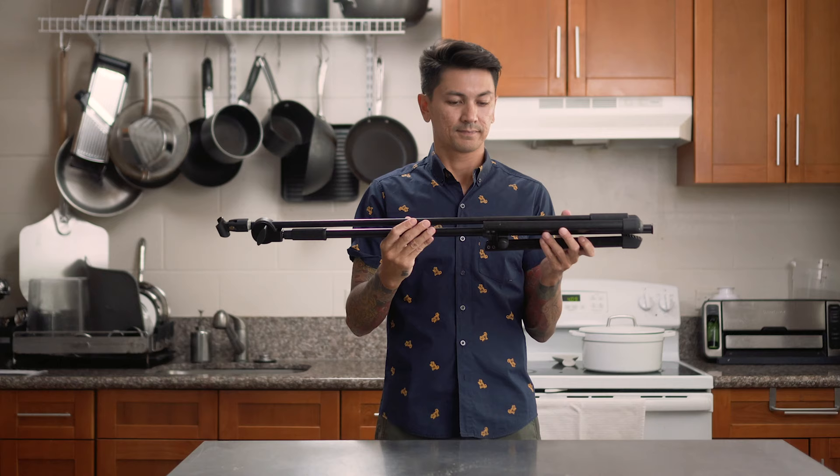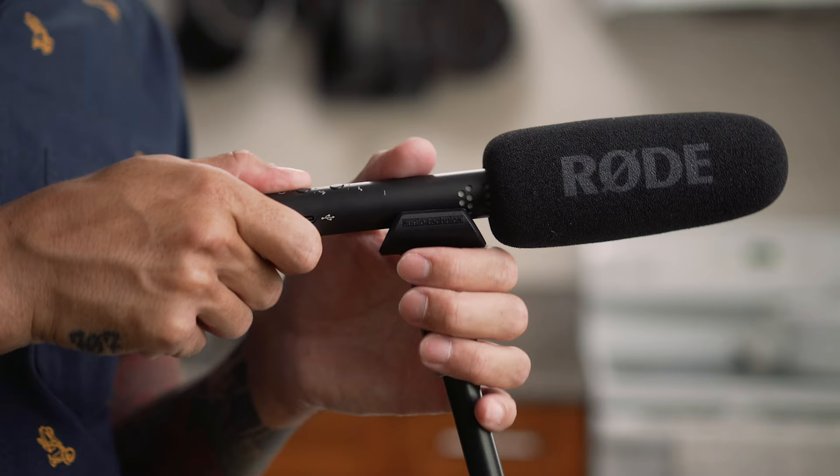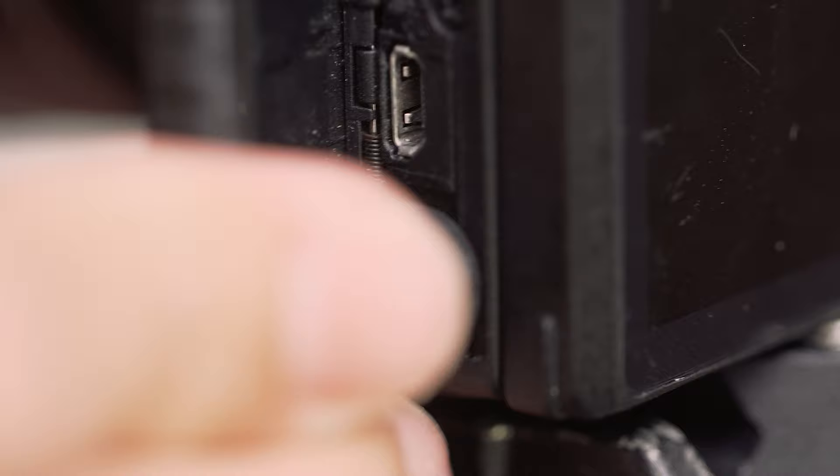All I'm using is a $25 mic stand that's adjustable to different heights, and I attach my microphone to it with an adapter. There are some other adapters that go online for about five dollars and they'll allow you to screw your microphone directly onto the stand as well. The last thing you'll need is an audio extension cable so that you can run your mic back into your camera from the stand. Here's an example of the audio coming directly from the camera — there's going to be a noticeable echo from the room and maybe even more noise from around the camera, including outside my apartment.